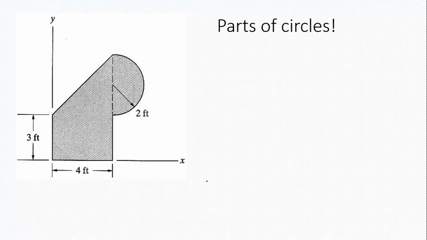Here's one where a half a circle is stuck on the side of a trapezoid. So we need to find the area of both of those. Now that half circle, we can use pi r squared. We just divide it by 2 to get half of a circle. Since the radius is 2, that becomes pi times 2 squared, which is 4, all divided by 2. You can reduce right here. So that's 2 pi right here. That's our area.